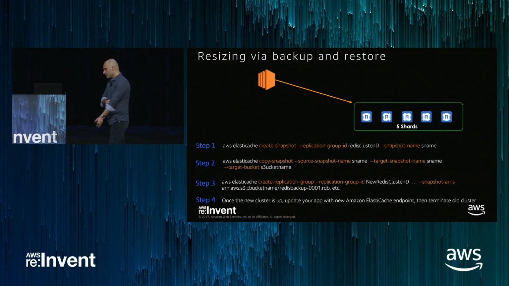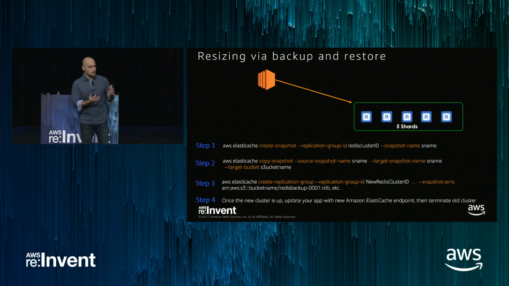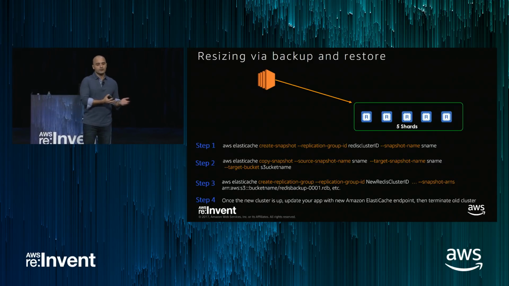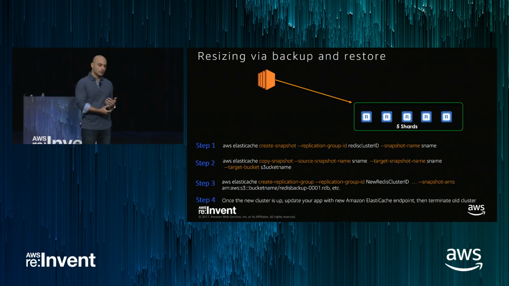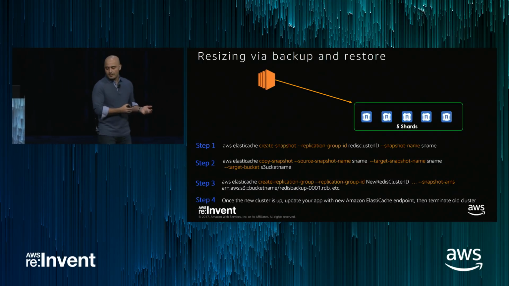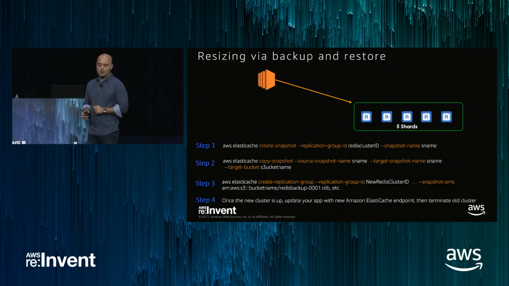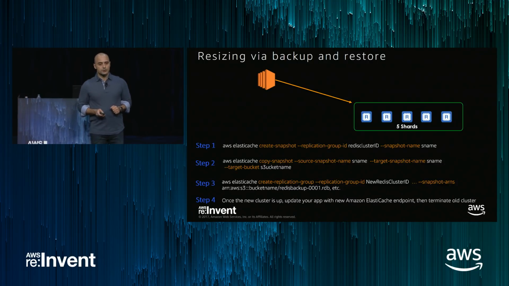And so the thing you're going to have to mitigate with this solution is what do you do with those writes that occurred after you took the snapshot? What some people would have done is maybe write to a queue or Kinesis or something like that. And then once that new cluster is up, they'll hydrate those writes. Not the best solution, but a solution. But there's a better solution, right? And this is what we're going to review right now.